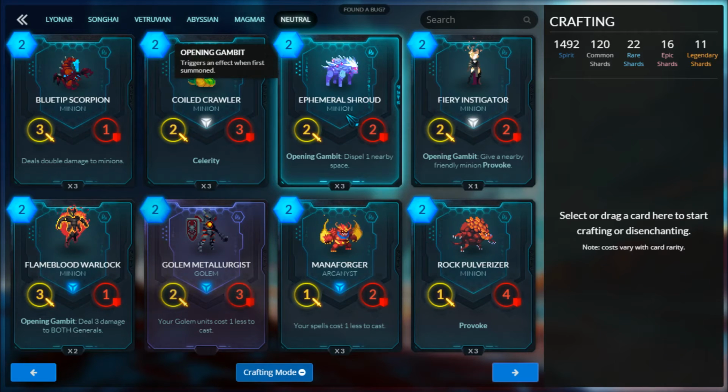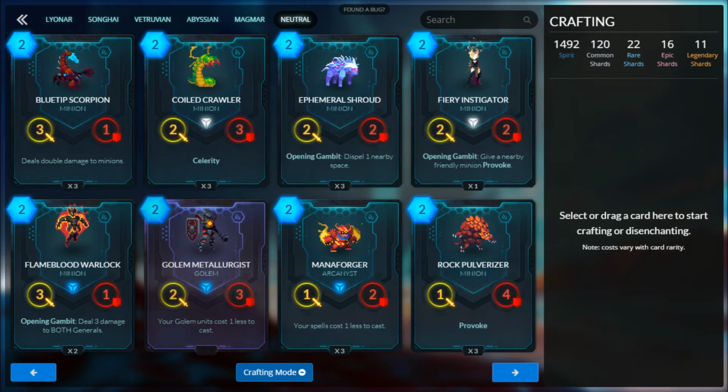Ephemeral Shroud. Ephemeral Shroud actually is a good utility. You're going to see a lot of them in decks. It's really up to you at the end of the day how much utility you want to put in your deck, but this is one of those great minions. It dispels a nearby space. Now, a nearby space means that it's actually better than just a minion, because you dispel the minion and the tile. So you can actually dispel core tiles and it'll get rid of the core.